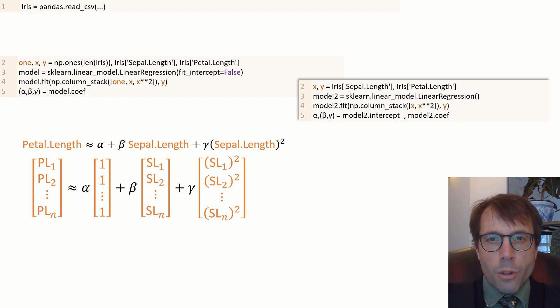So here's the idiomatic way to write this code. We don't bother creating the one feature vector, and we create a linear regression object on line three, and because we didn't say otherwise, it assumed we do want one to be automatically added to our list of features.